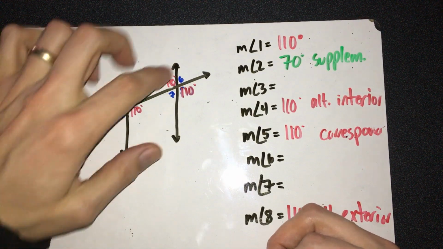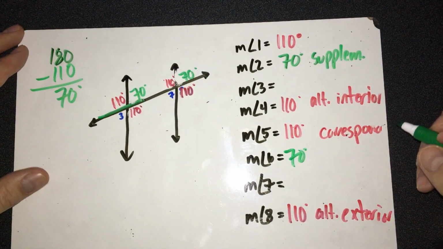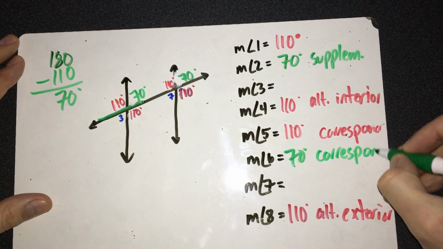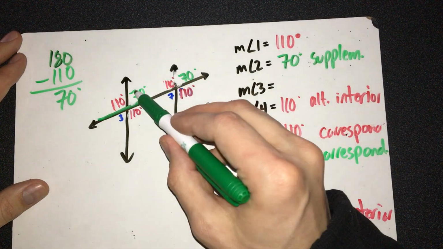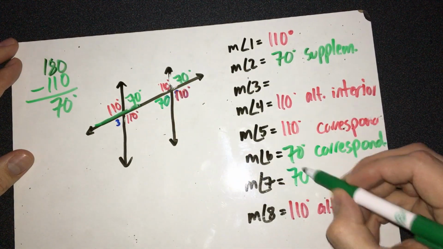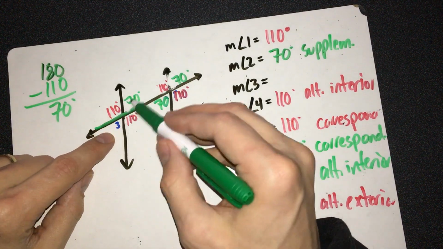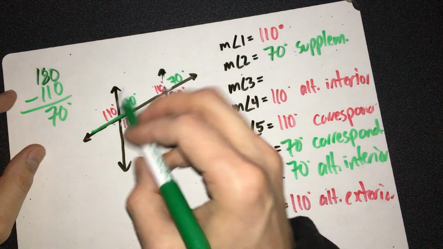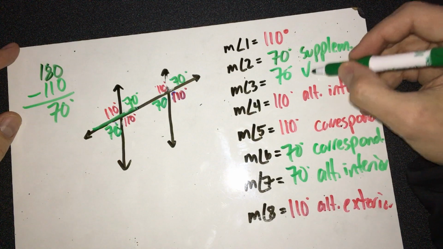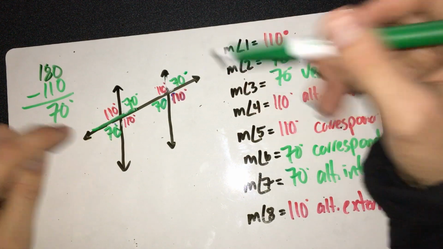That means angle 6 is also supplementary. I'll get to 3 in a minute. Angle 6 is also 70 degrees because it's corresponding with the angle we just put in there, angle number 2. This angle and the 7 are alternate interior angles, so those are also matching. So angle 7 right here is alternate interior. And the 3, you could even say these that are diagonal are called vertical angles. You could say the 1 and the 3 are vertical angles, and so they're going to be the same measurement as well. That's a word I haven't used yet. You could also say the 3 with this one up here are alternate exterior angles. That would work as well.